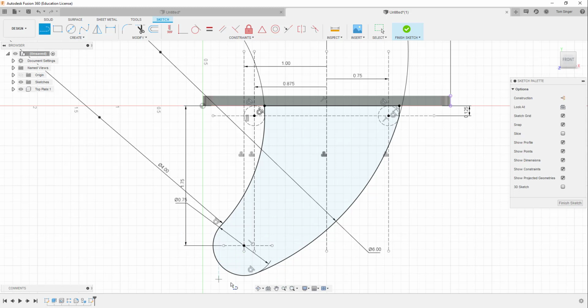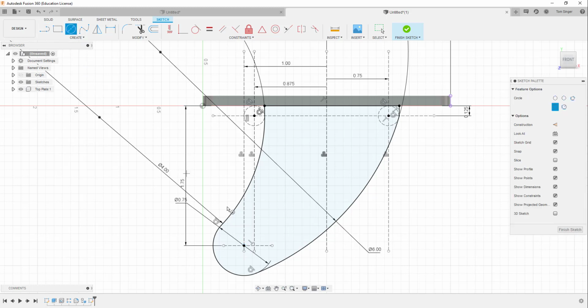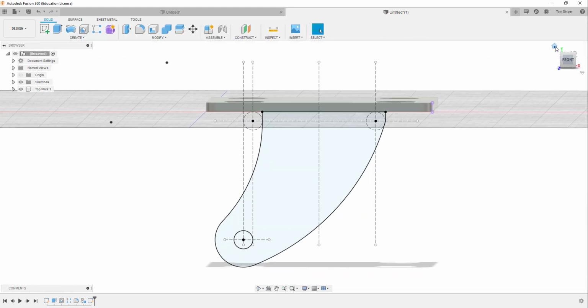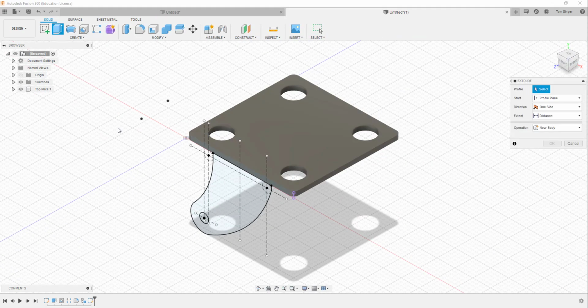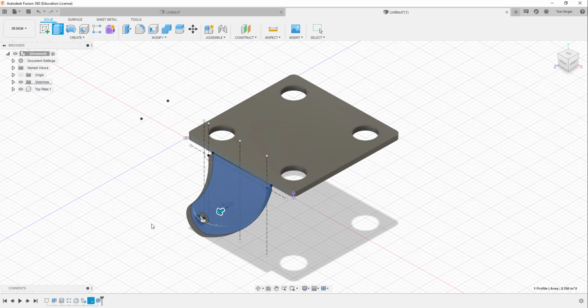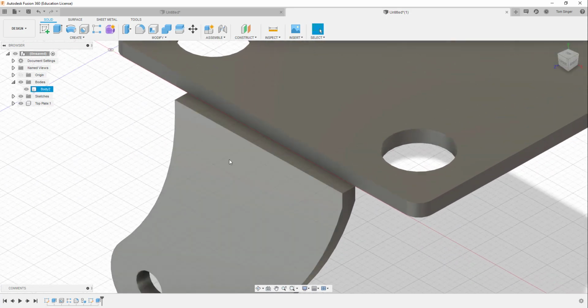Now I also indicated that it is a 1/4 inch diameter hole, and we could create just a circle and dimension it at a 1/4 inch. And right now it says that it's okay, that it is exactly a 1/4 inch. And we can finish the sketch because we're now finished with the sketch, and we can extrude it. So if we extrude the sketch, selecting it, dragging it, and making it an 1/8 inch thick, we now have our second part.